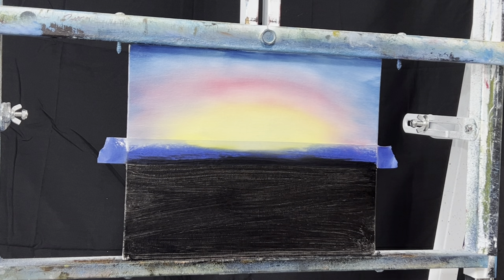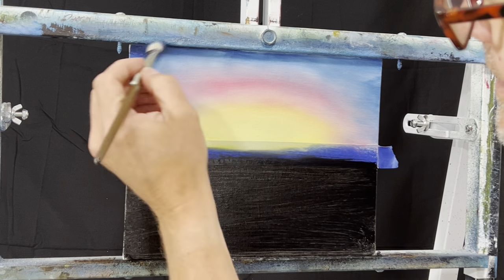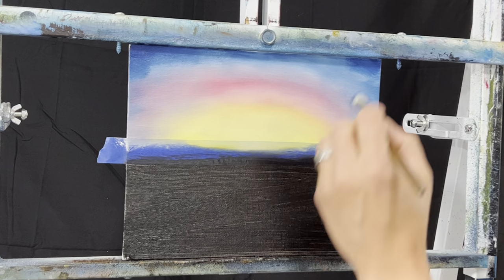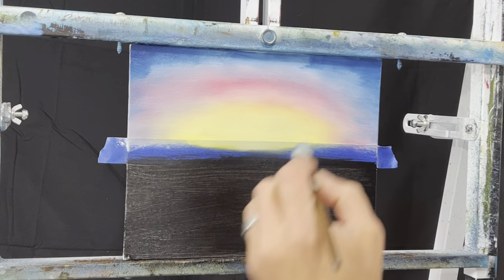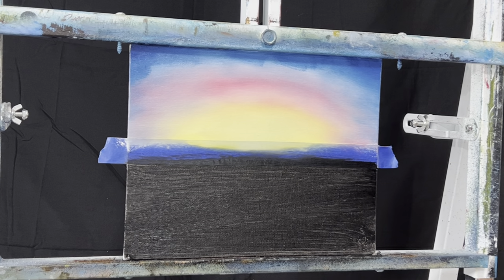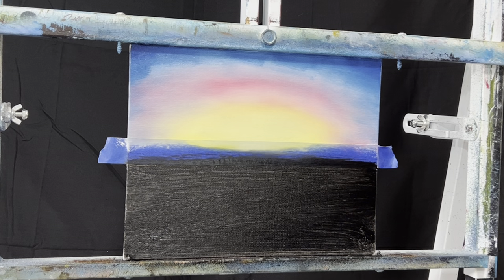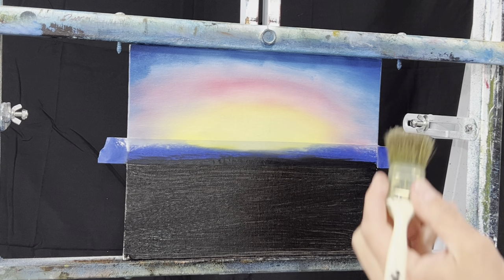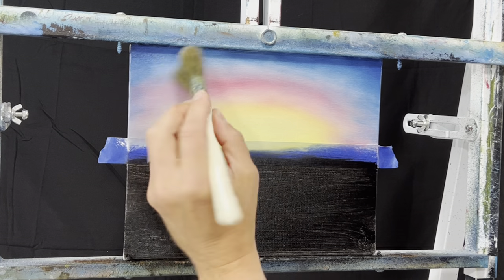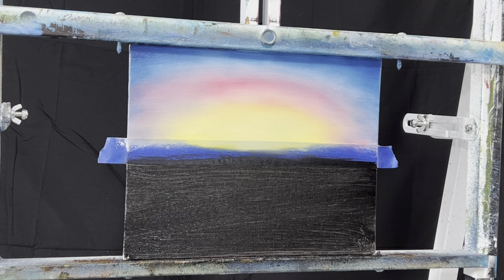That's not a bad little sun - sun-looking, whatever. Now I want to get a little more dark up in the corners, just kind of do that. It kind of brings your eye in a little more towards the center. I'm just grabbing this Prussian blue and putting it in the edges. You could probably take the same brush, take some paint off it, and use that to blend a little bit here and there. Then we can use this brush again and just grab the edge - see that, just kind of blend those together so it's not too obvious. So there's your sky - a nice little sunset-looking sky.